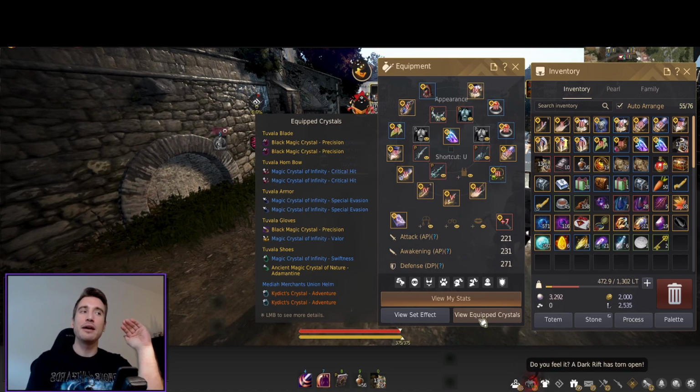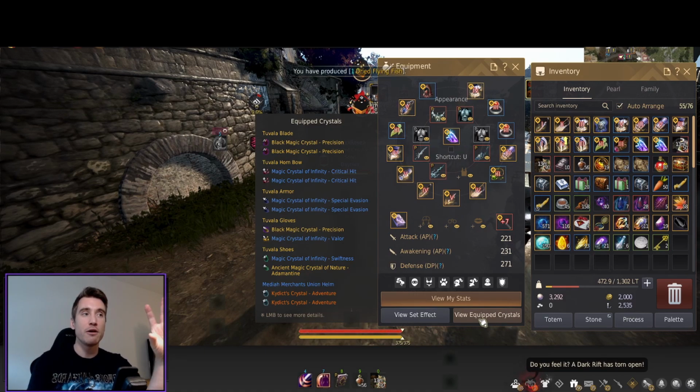And unless you feel comfortable with the cost of buying new gems to put into the pen items when you make them, I would suggest that holding off on putting gems into the Tuvala gear until they go pen is totally valid. You don't have to actually put crystals in right away. You can wait until you get to a point where you make a pen Tuvala item and then put gems into that item.